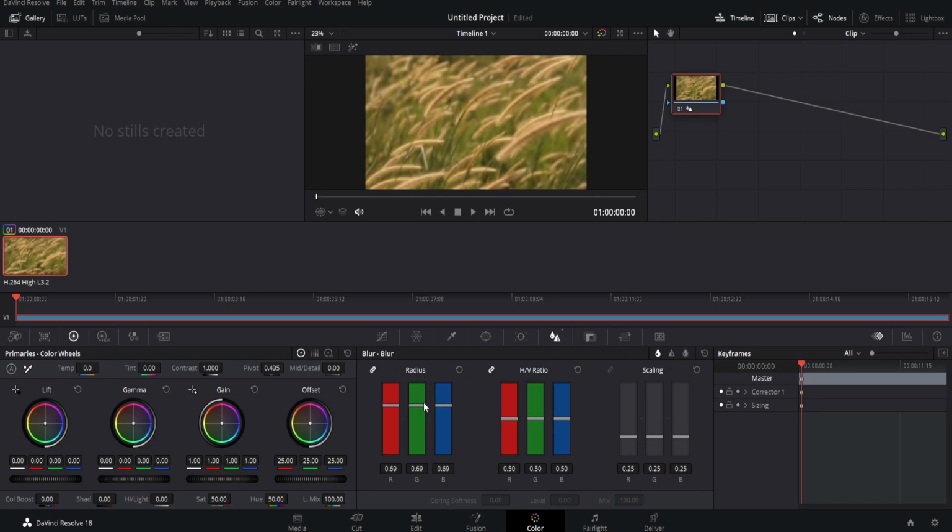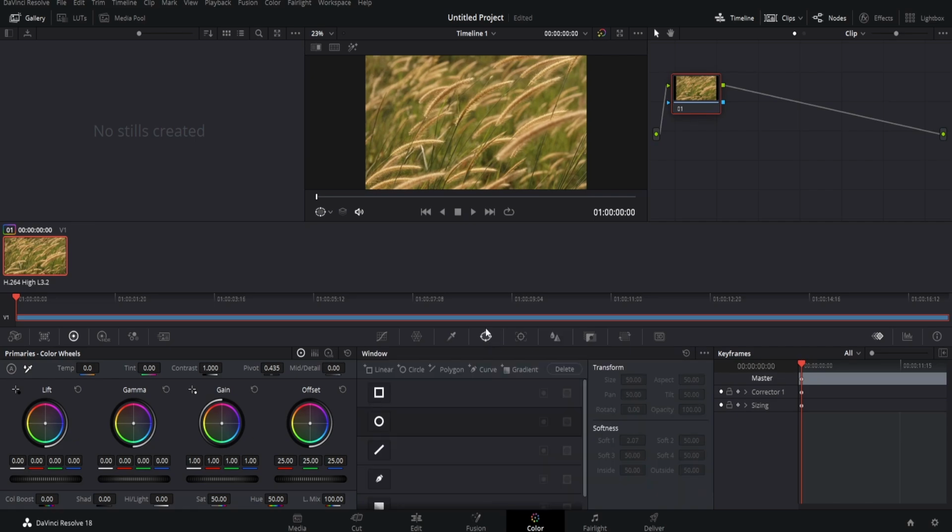If you want to blur a specific part of the footage or image, come over to the left, click the window tab, which is this circle with dots on it. You can then choose the shape, so if you wanted to blur a circle, you can click on the circle and then up here it will appear. You can adjust this to your liking, move it around wherever you would like, change the size with the dots.